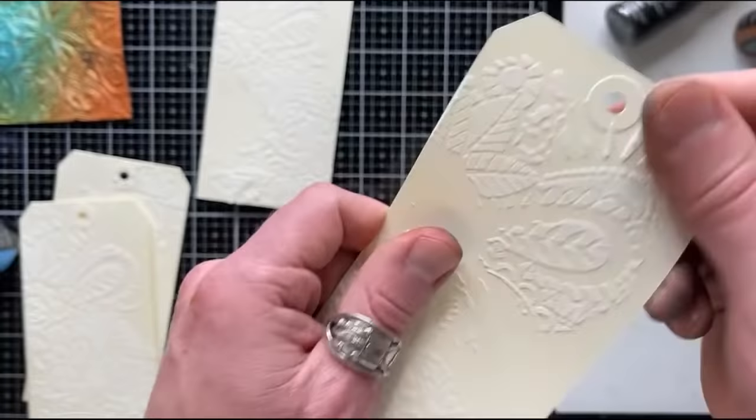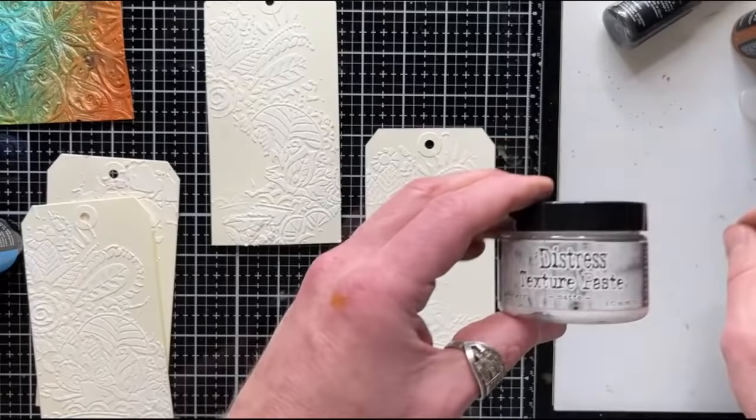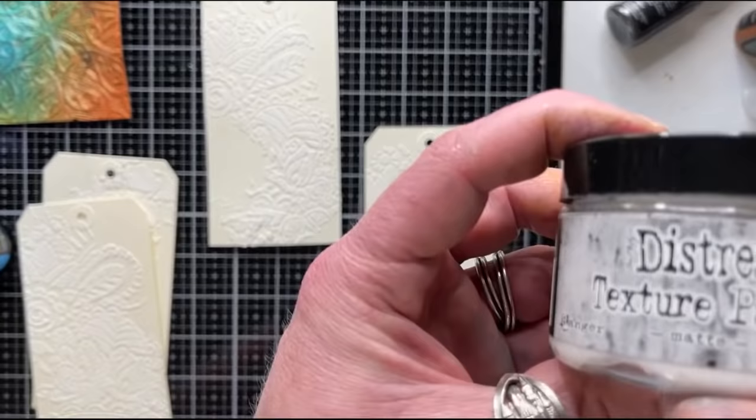But here's the cool thing. Once this is dry, it is now porous. So people say, well, can you tint this? Can you add color to this? Sure. If you wanted to mix up a little color of it, you can put some on your mat. I prefer to color it with paint, right? Because paint is going to give it the most intense opaque color. But you could add ink. The problem is if you add too much ink, it's going to get gummy and it's going to lose its texture. So if you're going to color this, try to stick with paint for that.